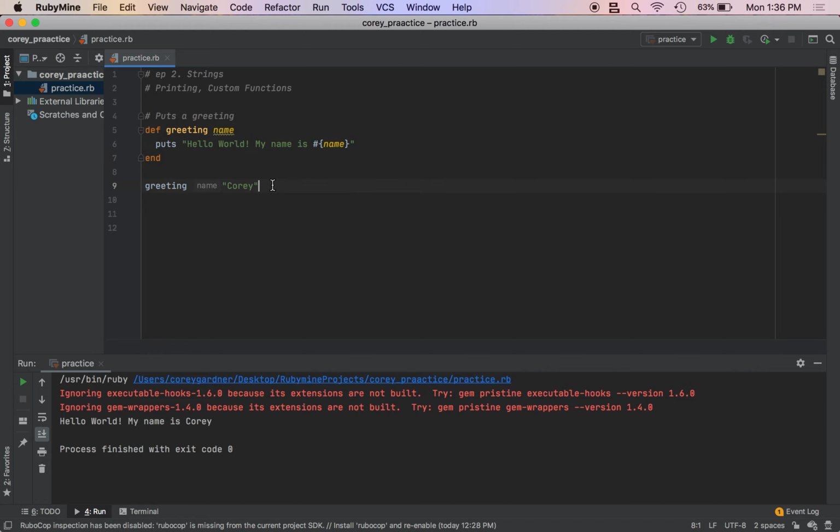Now, say I had a bunch of people, and I wanted them all to greet each other. Then I can reuse this code, right? Now Marv, Gordon, they can reuse this code. They don't have to write their own code. It's an open source world. Everyone's happy. Information is free. I get, hello world, my name is Marv. Hello world, my name is Gordon.